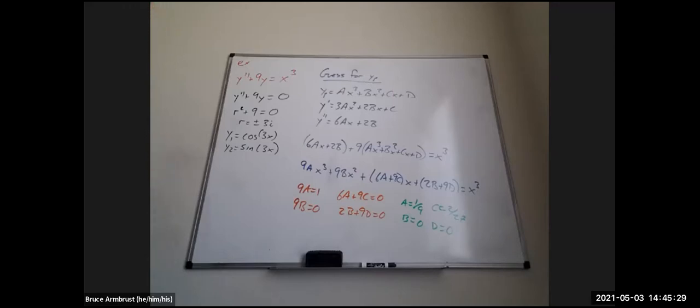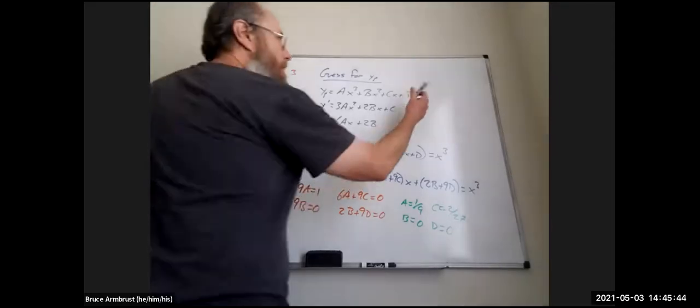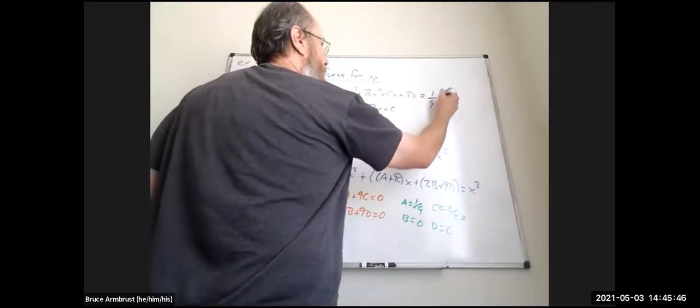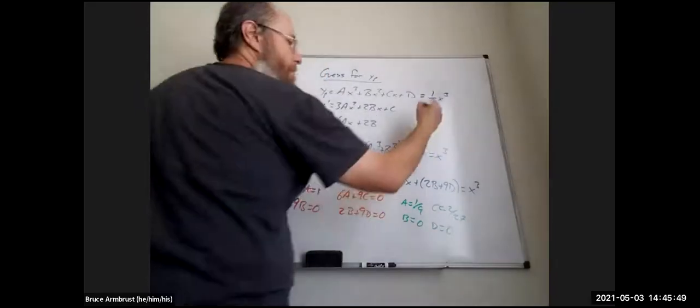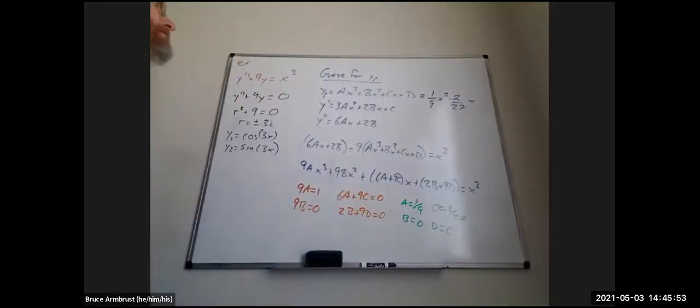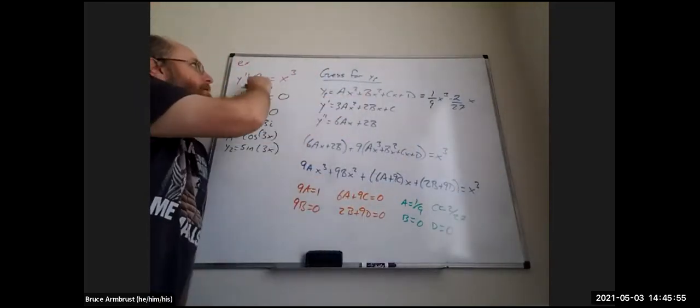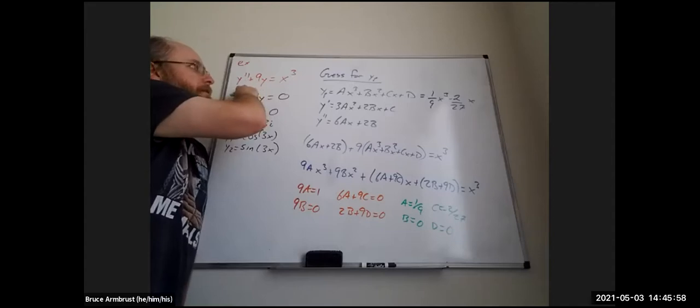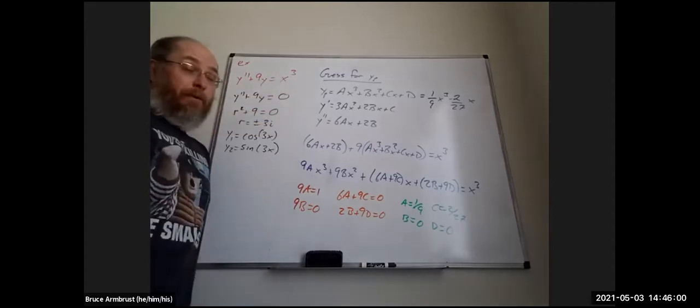Okay, but all of that together now gives me a solution to the differential equation. It does give me my yp. Right? What I know is that this yp is going to equal 1/9 x cubed minus 2/27 x. If you take that function and put it in here in its second derivative, it's going to add up to x cubed.